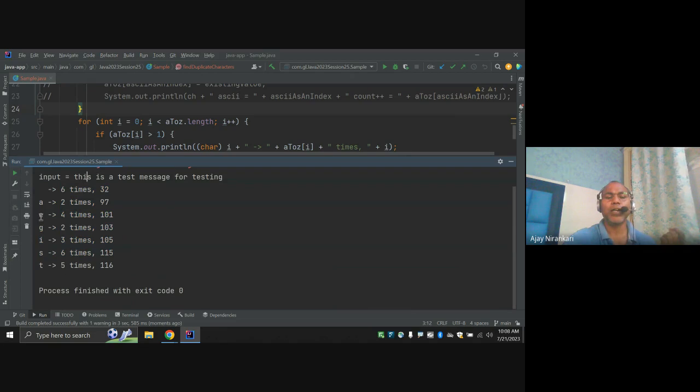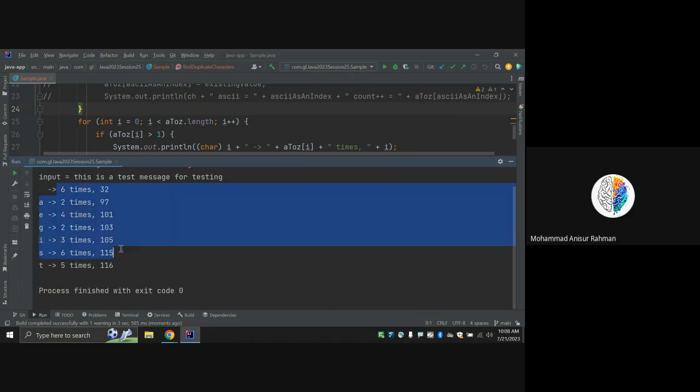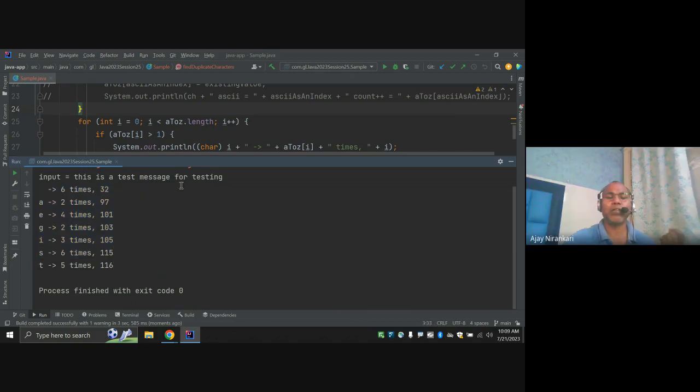This is the input. A appears 2 times, E is a duplicate value, F, R once, no. So these are the characters which are duplicated a number of times.